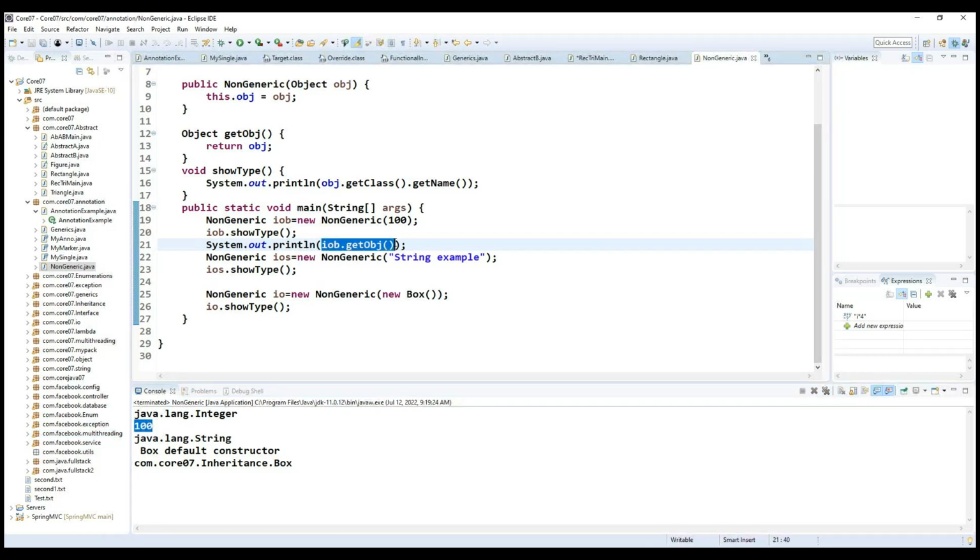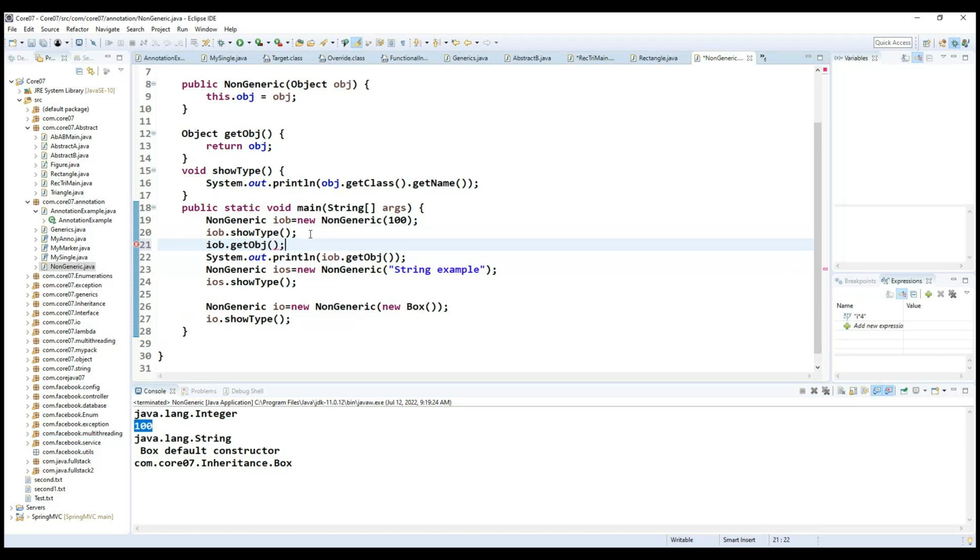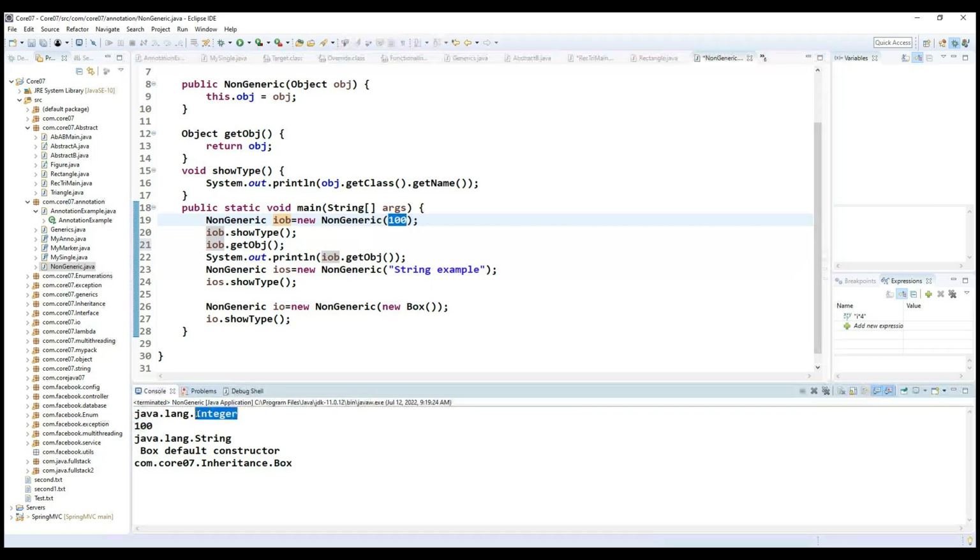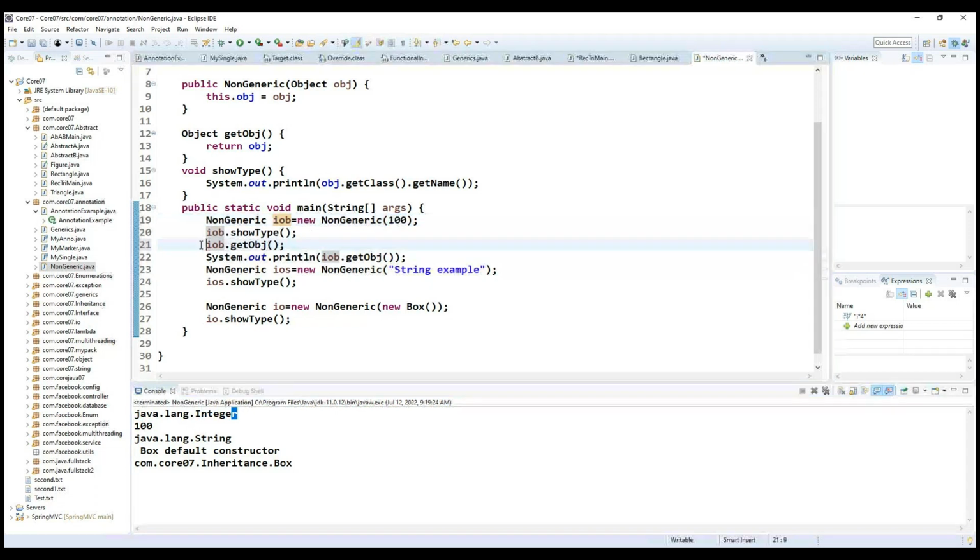But the problem is when I'm getting the value here. If we observe carefully, now I'm going to get the problem. Because the type of the 100 we identified is Integer, so we can convert it directly into Integer. Now if you observe carefully, I am getting an error here.